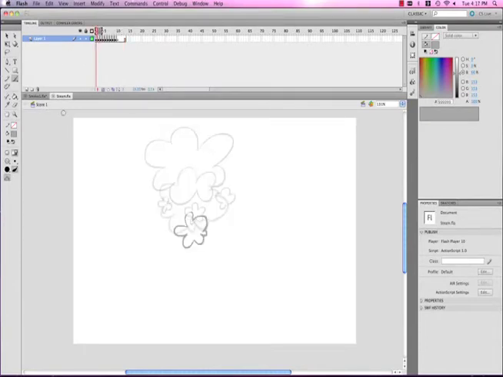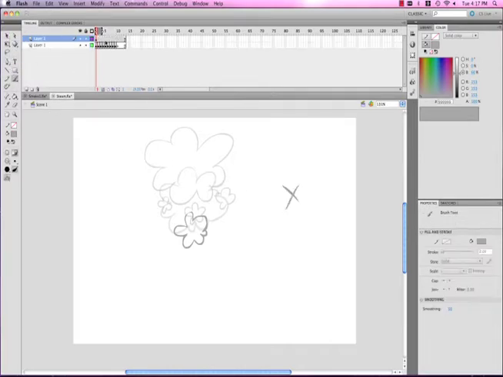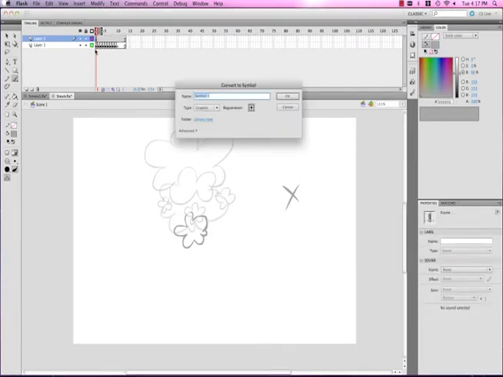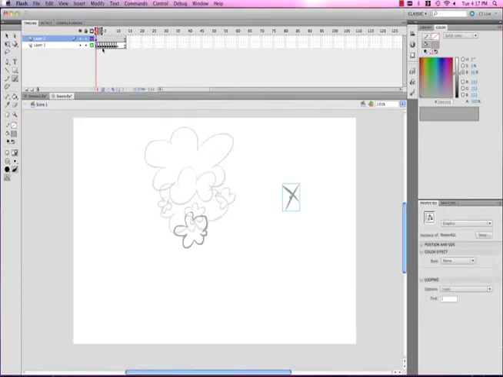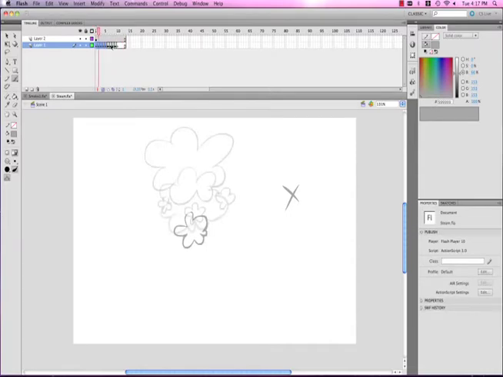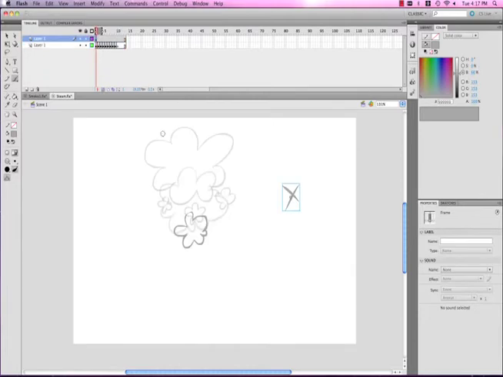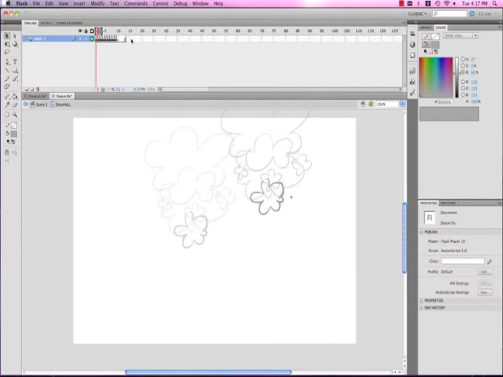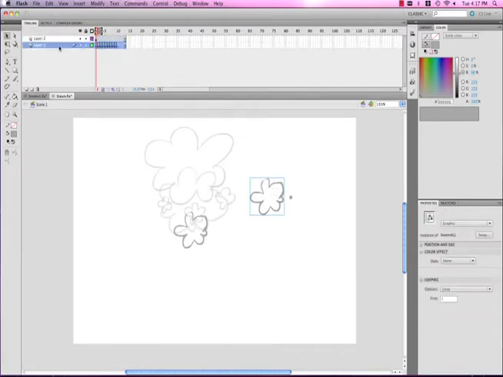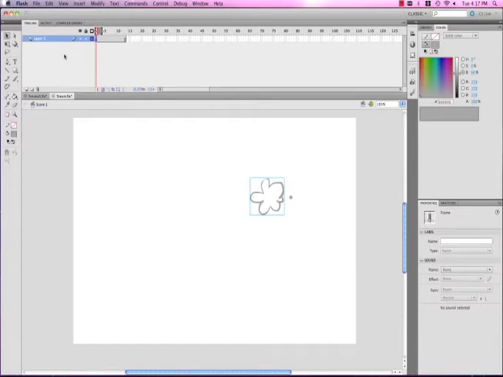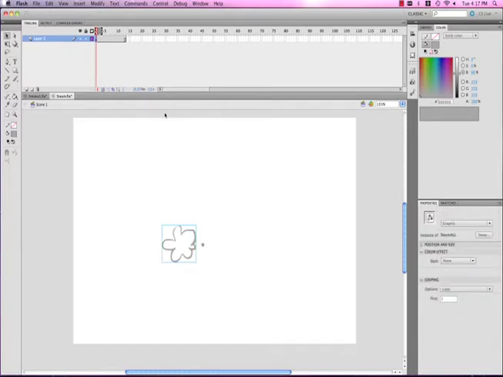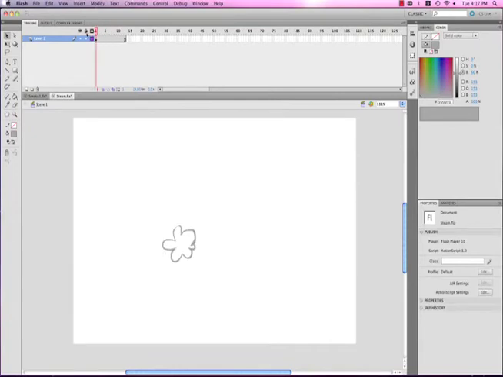I want to put this all within a symbol. So make a new layer, name it steam all, and select all of these frames. Control-Alt-C, and we'll edit this symbol in place by double-clicking. Control-Alt-V to paste in place. We'll go back up to scene one and delete our first layer here. Now we can move this wherever we want, and all the smoke will go where we want it to go.